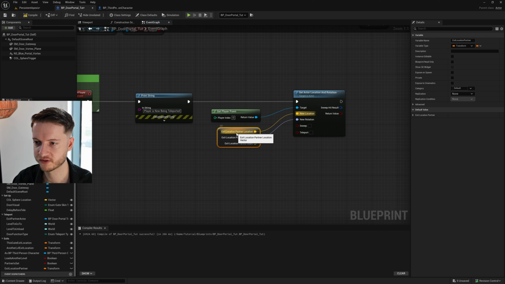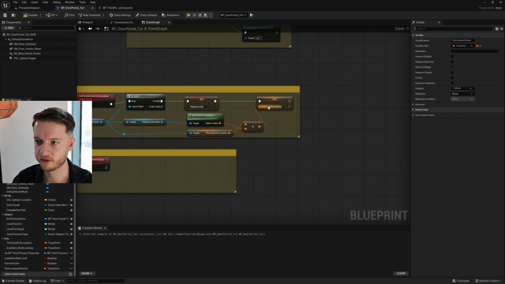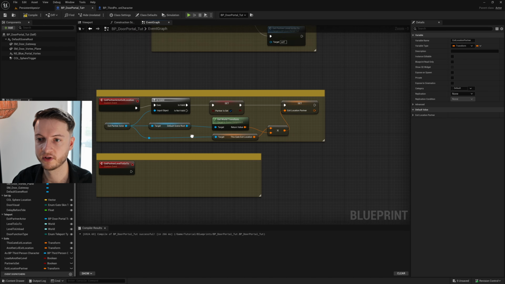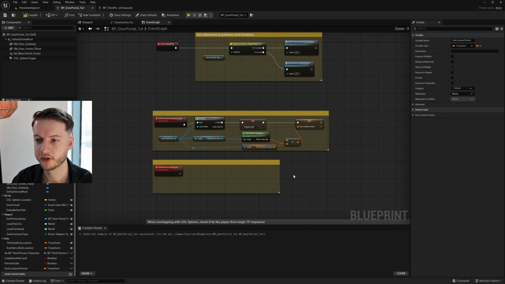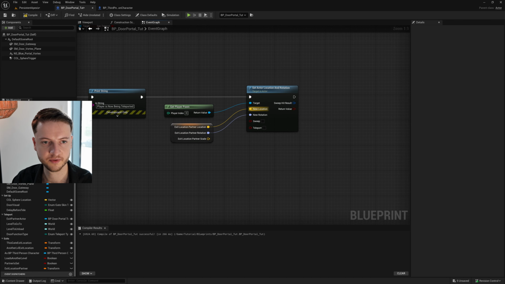Wonderful. So this exit location partner is what we were setting here. Okay, this is what we were building up, and this is why we transposed the world location on top of the local location of stuff.